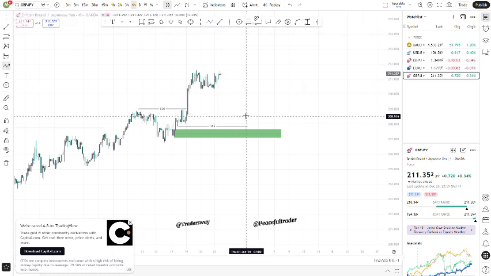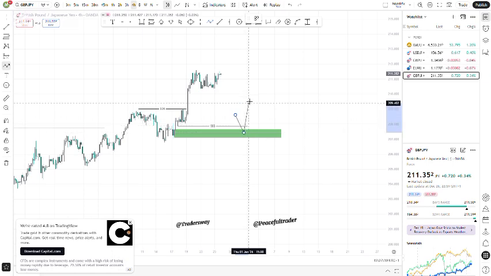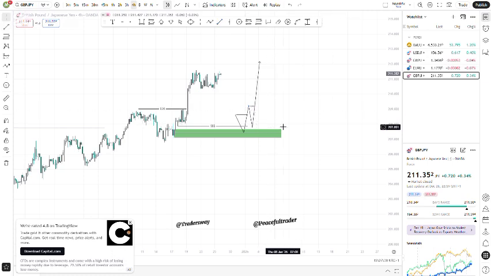And the buy confirmation is like this. Let me draw it for you guys. I'm going to wait. If the market eventually comes in here to take this sell side liquidity, then I'll wait for it to give me a market structure shift, bounce back, tap me in, and we'll go straight up. You see, this is what I'm waiting for in the market. When I see this confirmation, I'm going to take the trade.